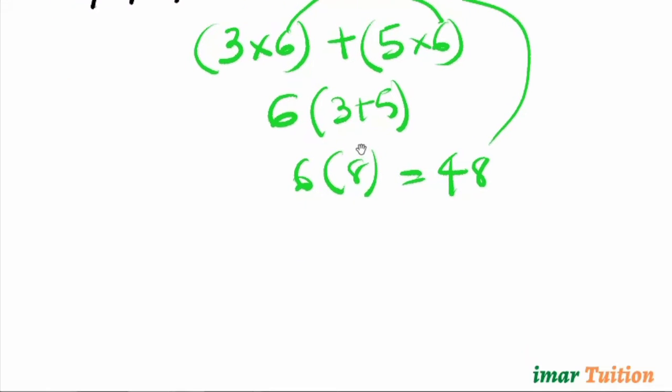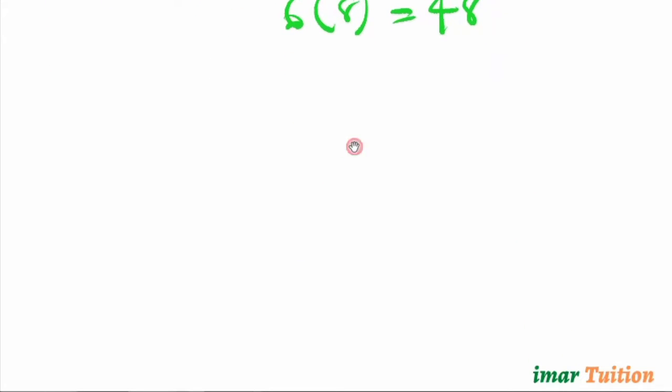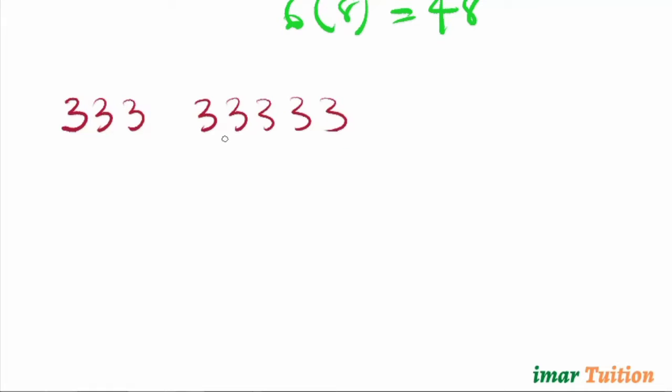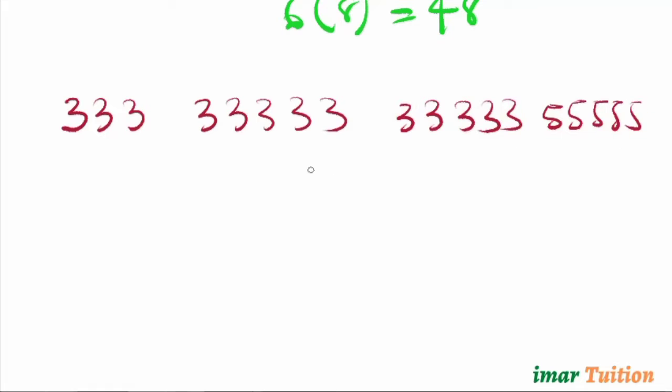What if I tell you that there are more examples like this that you could do on a daily basis? What if I tell you that we could try more examples? We could try 3, 3, 3, 3, 3, 3, 3, 3, 5 times, 3, 3, 3, 3, 3, 5 times, and 5, 5, 2, 3, 4, 5 times.